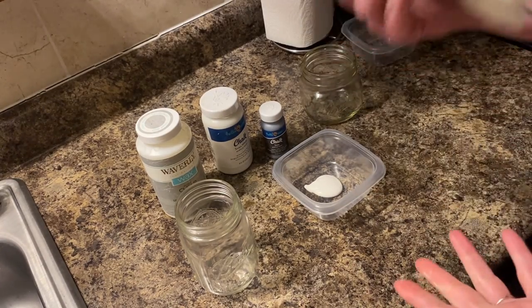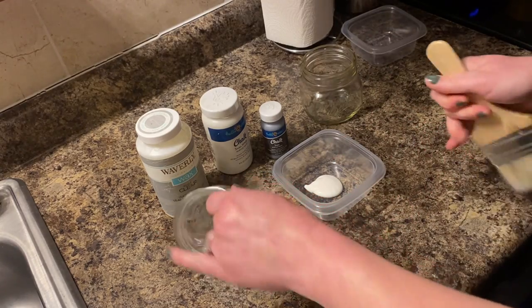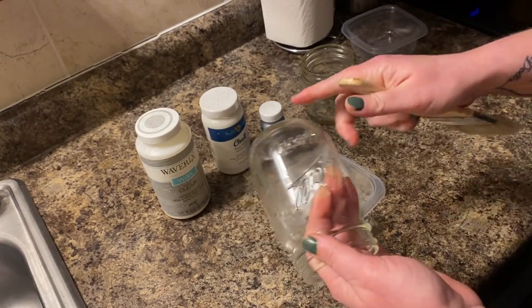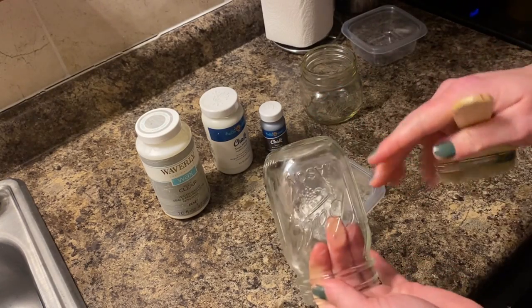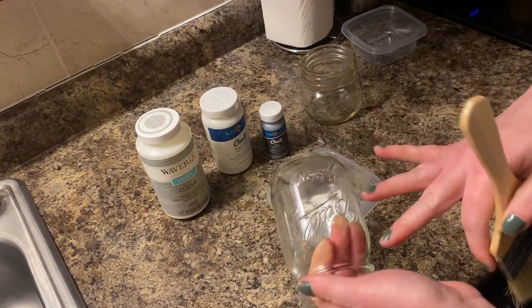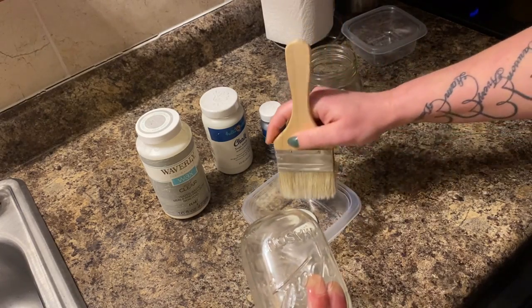Now, another good option is you can spray paint these fairly easy, and they turn out pretty well too. But I do like the chalk paint generally best because I like the general outcome and the look of it, and it's just easier to sand off and distress if you like.